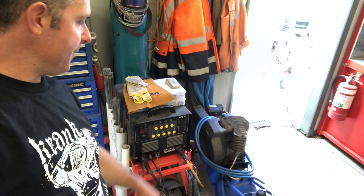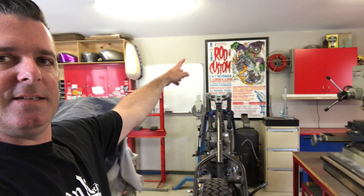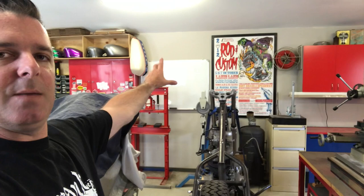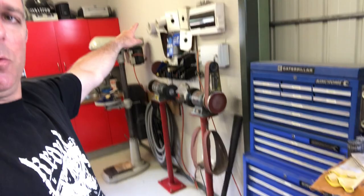Looking around the shop, there are a couple of places with some free space. Above the lathe the wall is pretty good with shelving all the way up. In this area around the bench grinders though, space is still not very well utilized — I'm thinking about a tire rack up top. I consider this shop always under construction; there's always something new I can do and I'm always looking for ways to improve and use the space more efficiently.